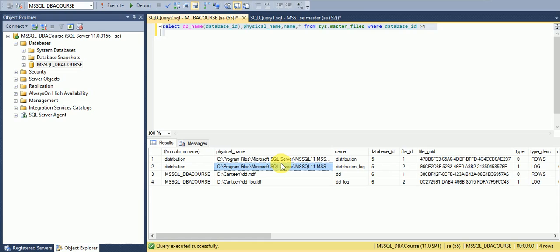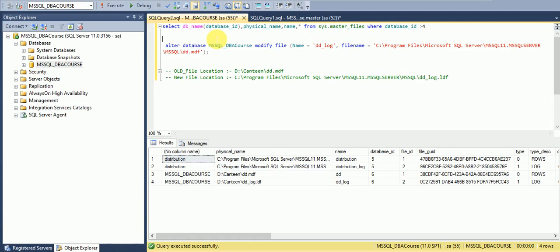So for this, as I said, I'll be using a query method and not attach and detach. At the end of the video, I'll be telling you the reason why I used the query method and not attach and detach. So let me write the query, and I'll pause this video to save time.